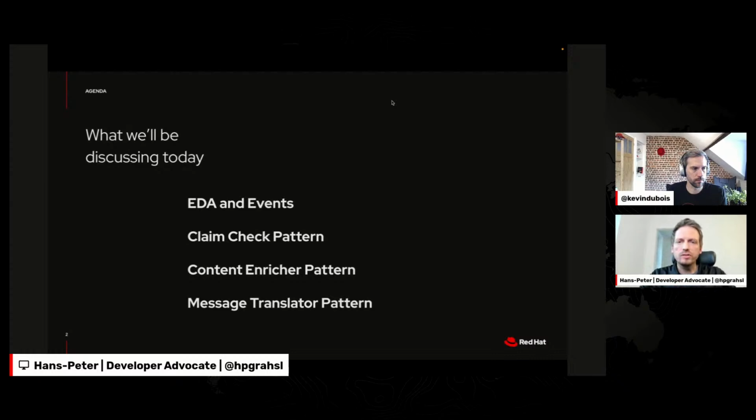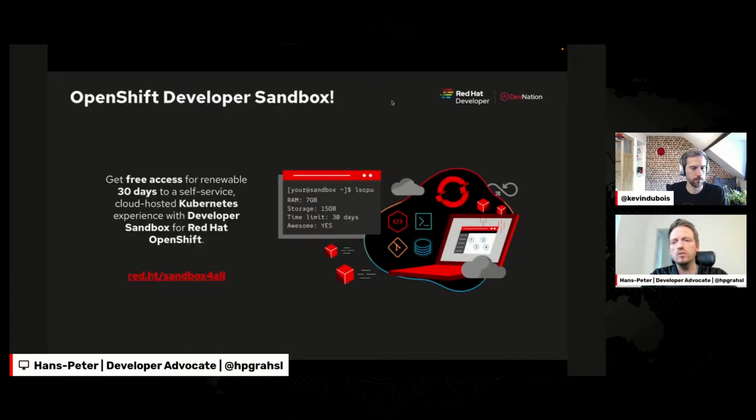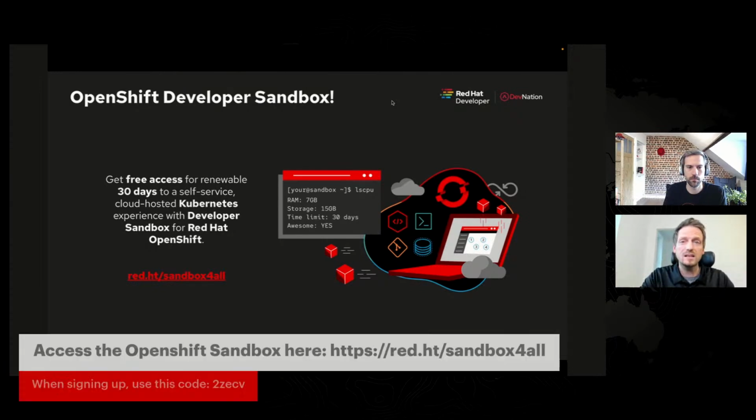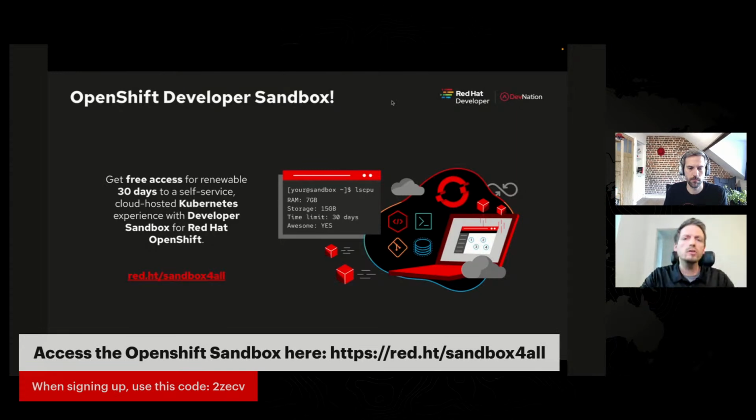Talking about demos, I am going to do the demos and deploy the things today on OpenShift Developer Sandbox. This is, in fact, an invitation to all of you who are joining today. If you want to try out enterprise-ready Kubernetes in a fully managed cloud-hosted way, then please feel free. You can find the short link here on that slide. If you go there, all you need is to register a Red Hat account. You don't even have to have a credit card or anything. So there's literally no catch.